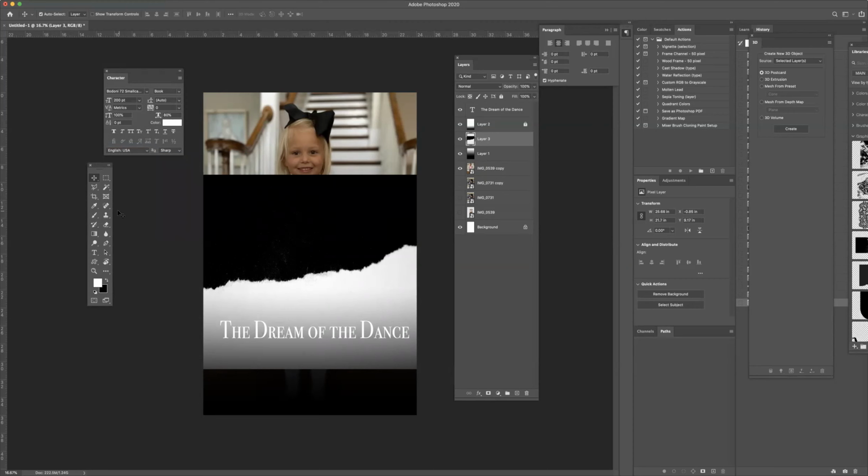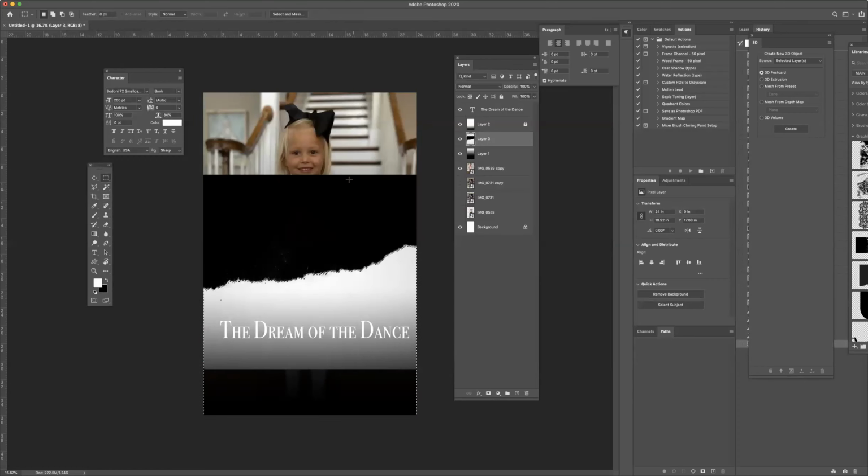So with this one, what I'm going to do is I'm going to add to the selected area.